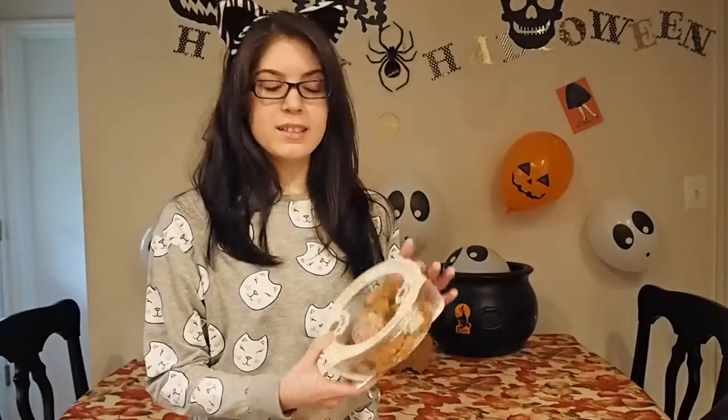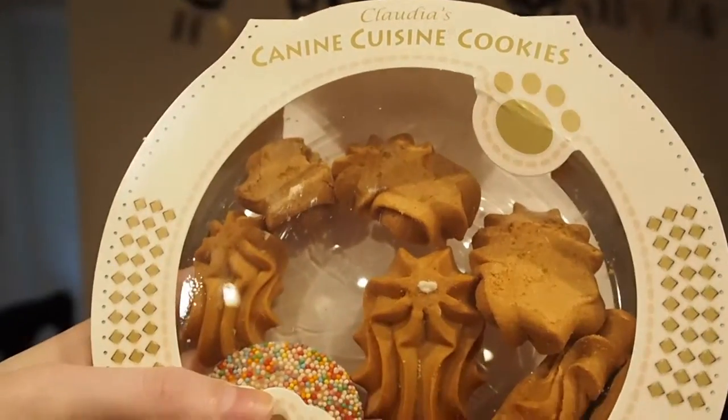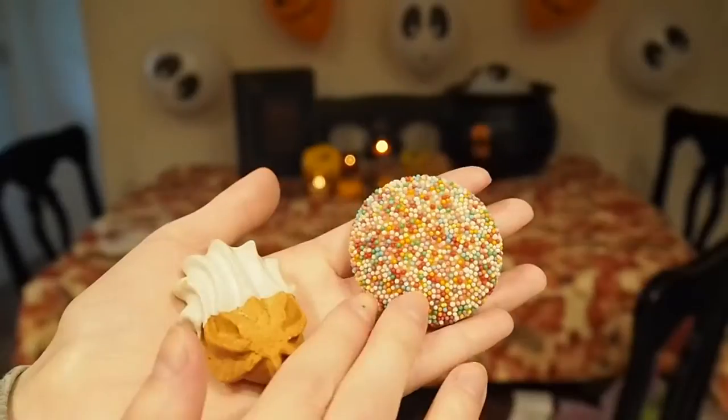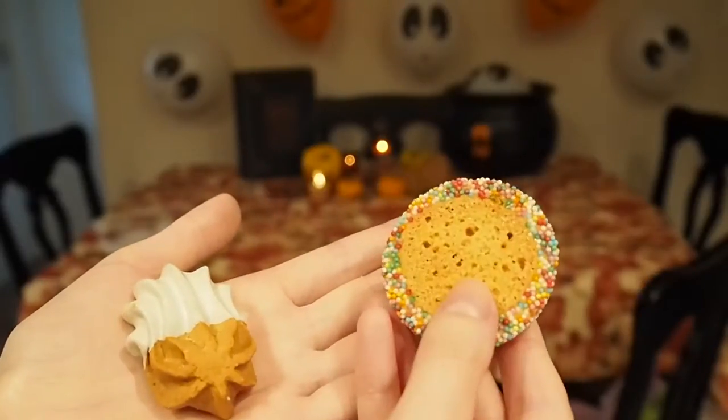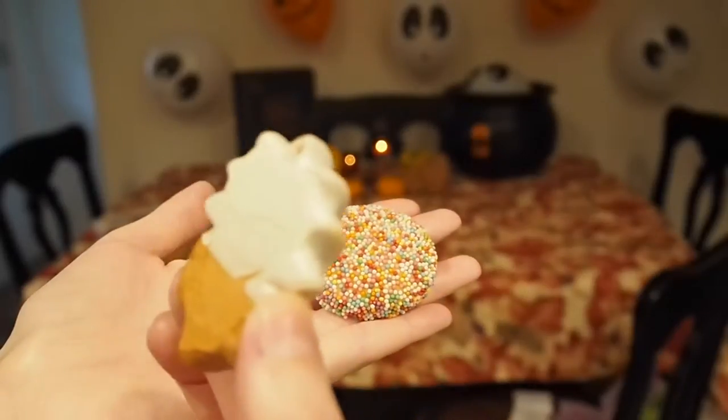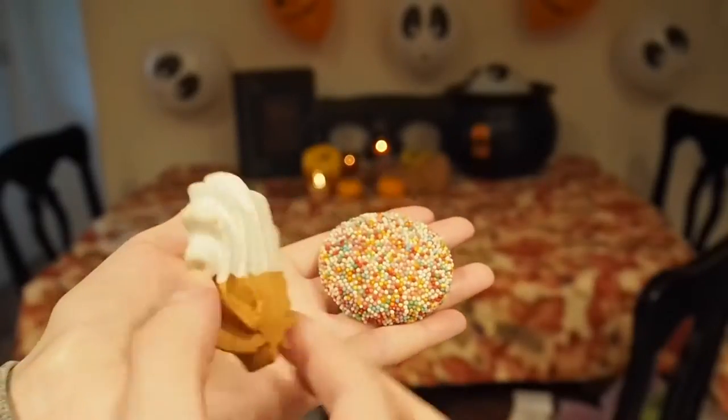But I saw these and I thought they were really adorable. It is Claudia's Canine Cuisine Cookies - Premium Gourmet Dog Cookies. I'm not sure if you can see in there, but we've saved a sprinkle cookie and one with yogurt. They had a couple with yogurt, and the dogs have already tried them. They've already eaten like half of this container and they love them. They haven't gotten sick - it hasn't affected them negatively or anything. I just really like the packaging too. It really caught my eye in the store - it just looks like something you would pick up in a bakery, but for your dog.